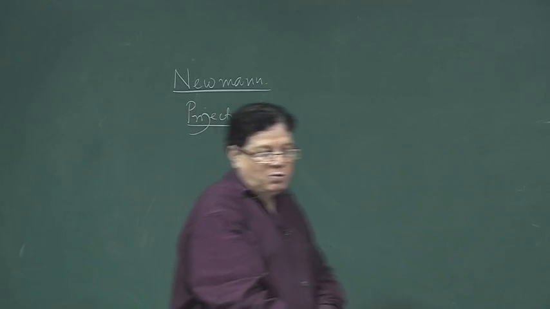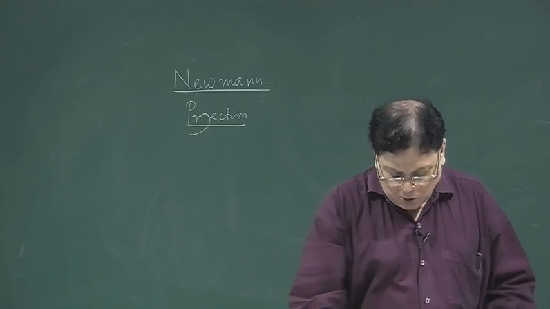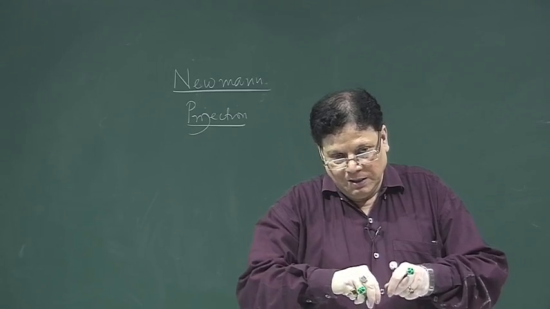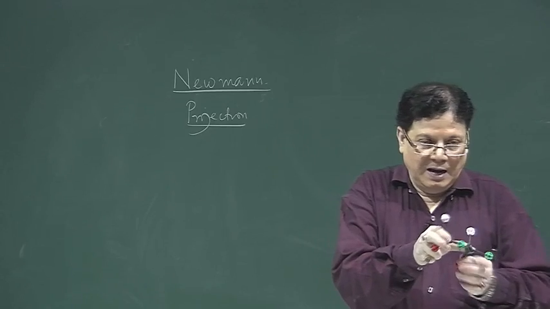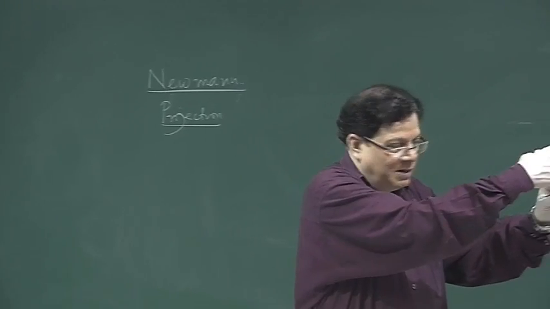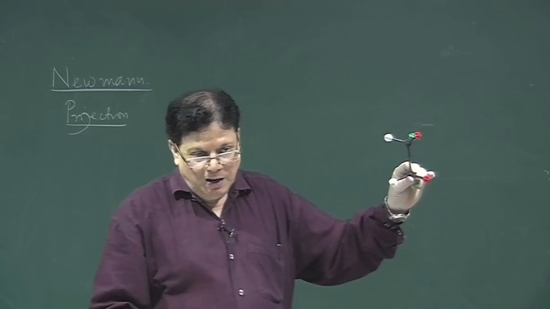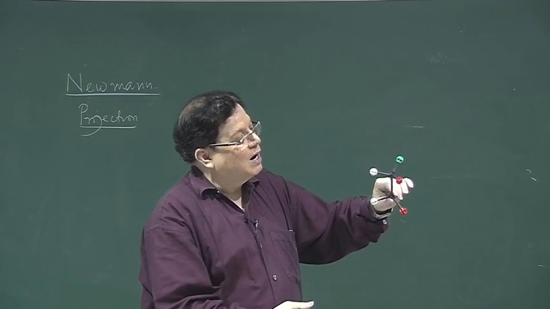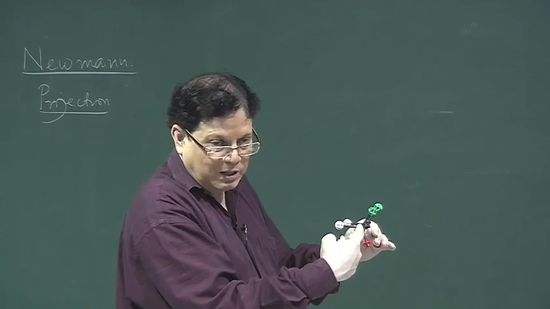Now, in Newman projection, this is not for a single carbon containing compound. This Newman projection is usually for two carbon containing compounds, where you have two carbons joined to each other. In Fischer projection, you hold it in such a way so that the horizontal bonds face you, then you can draw the Fischer projection straight away. In Newman projection, rather than looking from this direction, you turn the molecule in this direction and then try to see from the carbon-carbon axis.